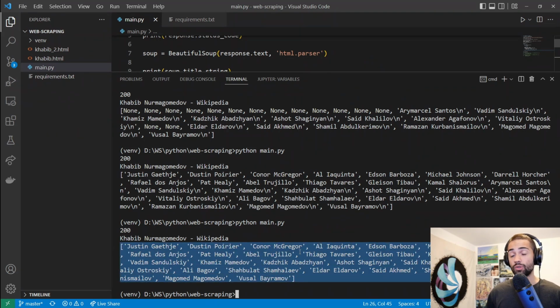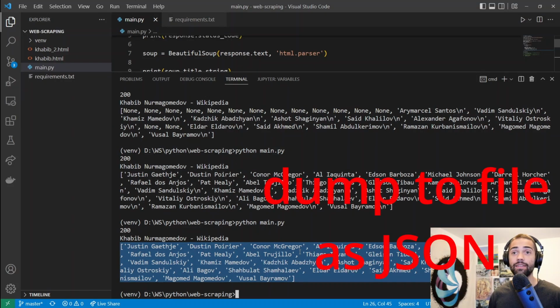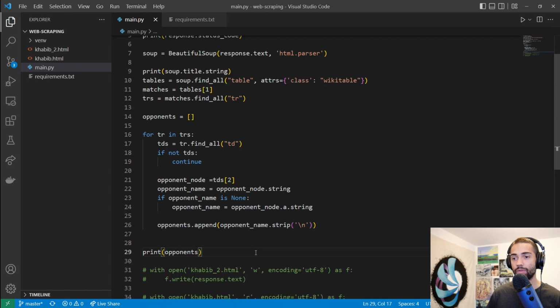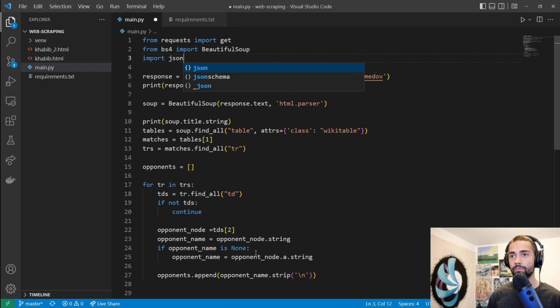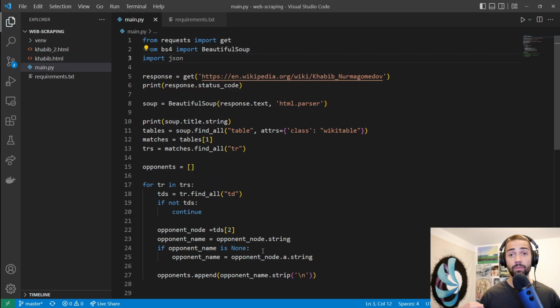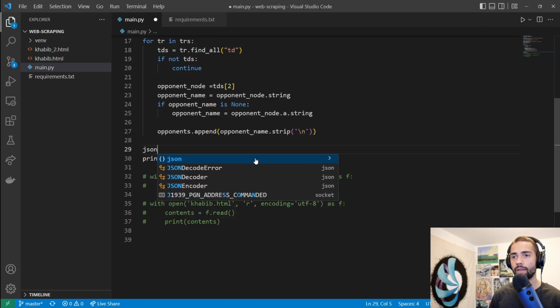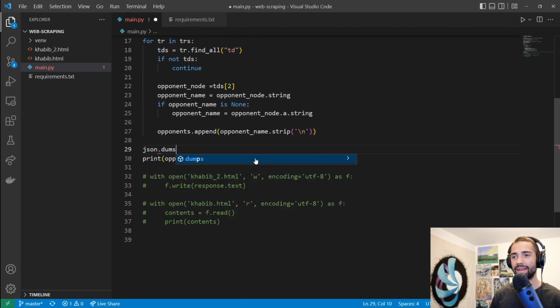Finally, what we're going to do is we're going to take this JSON array and we will just go ahead and dump it to a file as well. Having all of these opponents, we're going to import JSON. So import JSON. This is an inbuilt library, so we don't need to install any packages or anything like that. JSON dumps, dump to string, or loads to load from string. Let's take all of the opponents. We are gonna dump opponents to a string. So we're converting an object to a string.